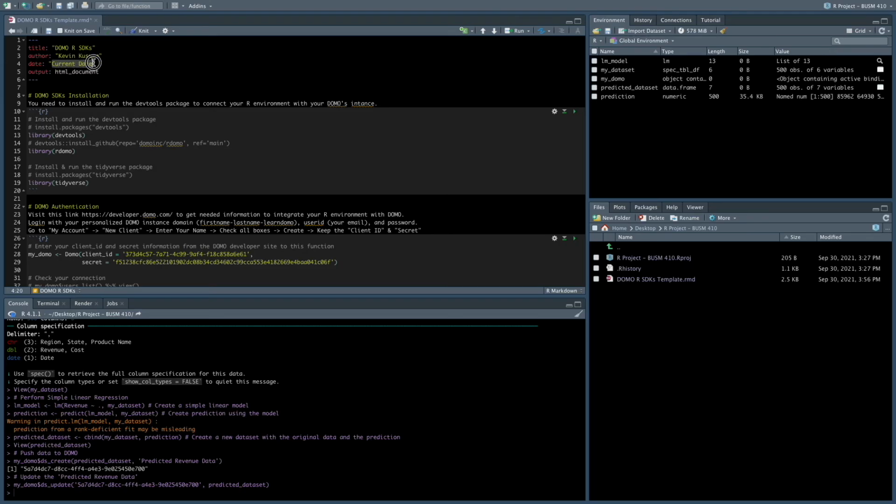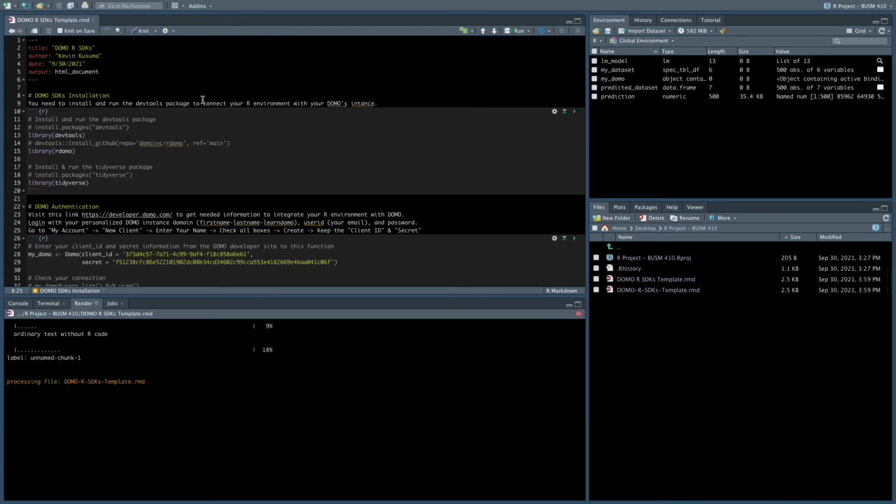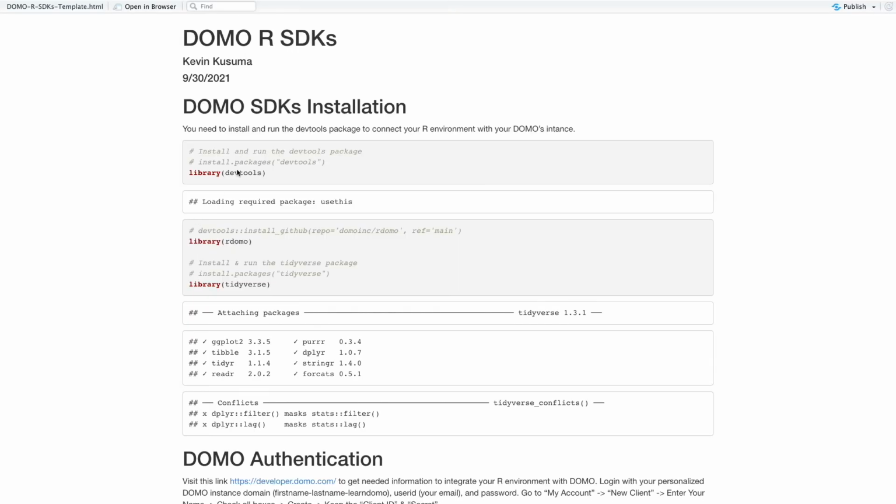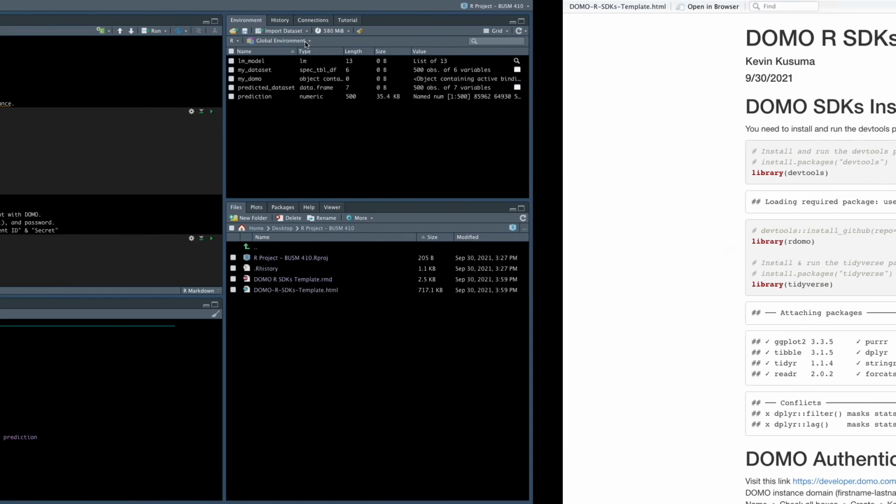What is the current date? For example, if today's is 9/30, then I'm going to do that, and I'm going to save it, and I'm going to knit it. Knit to HTML. It runs really quickly. Now you'll see that the DOMO R SDKs is the title.